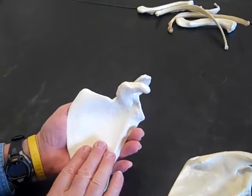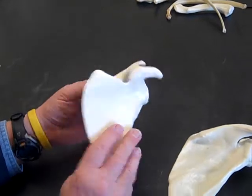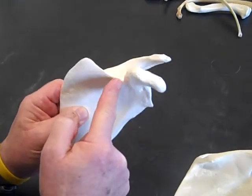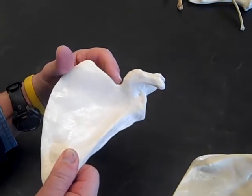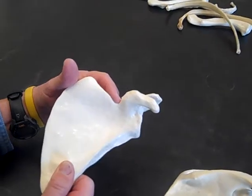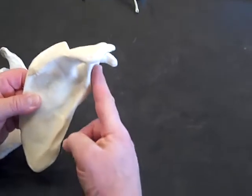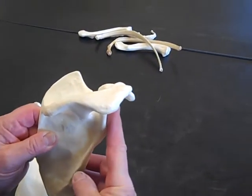Those three flat spots are where three of the four rotator cuff muscles attach: subscapularis, infraspinatus, supraspinatus. Inferior angle, superior angle. And then we have the suprascapular notch right here — that notch is where the suprascapular nerve, suprascapular artery, and suprascapular vein go through. So there is the left scapula. This is a right scapula, and we can tell it's right because the arm would be here — posterior side, inferior — so this has to be the right.